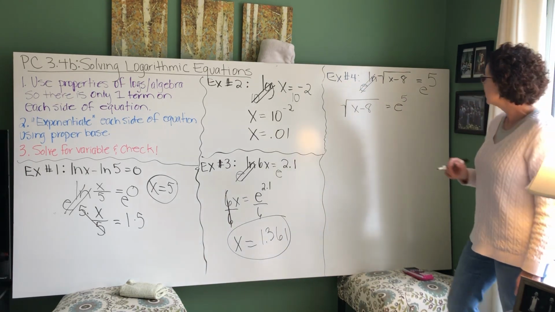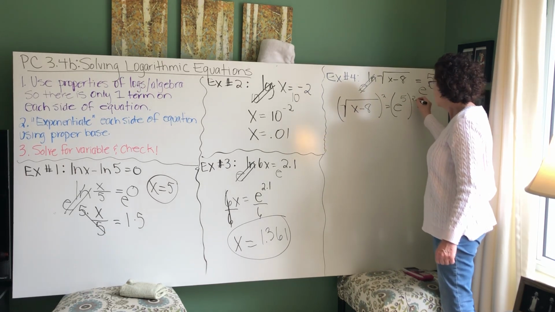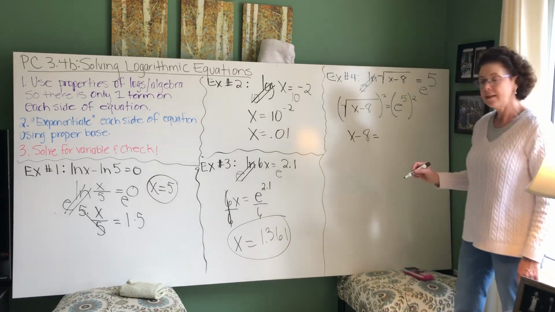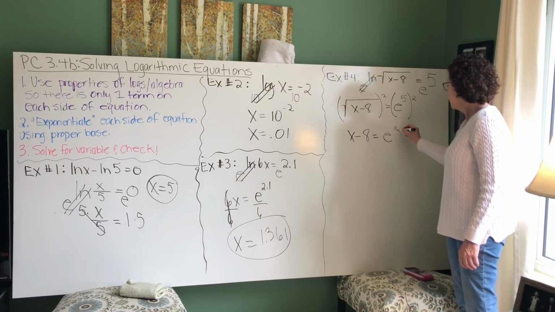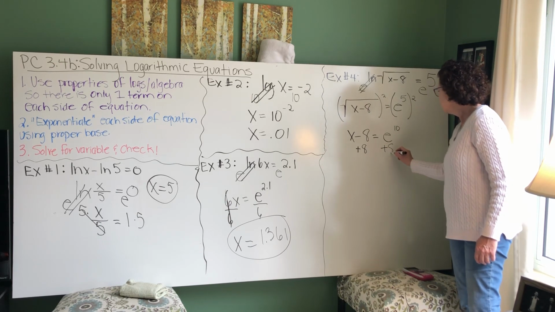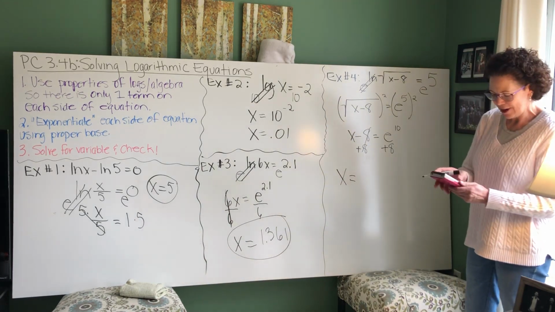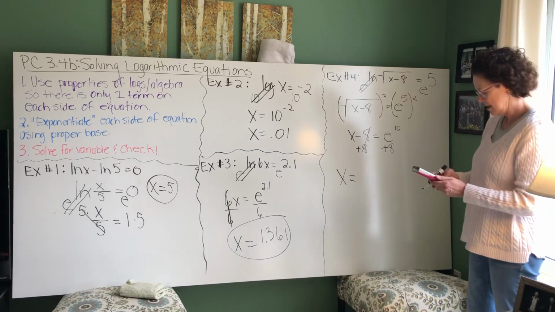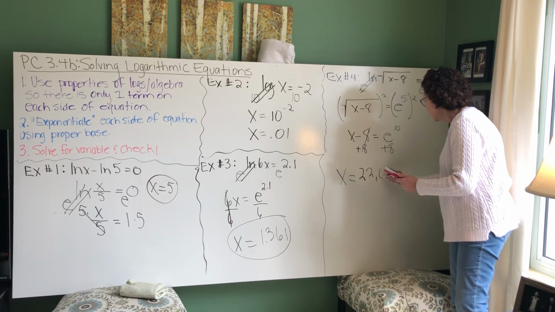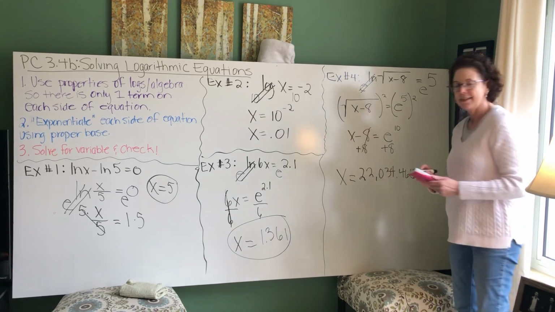There we go. To get rid of the square root, let's square both sides. And we get x minus 8 equals, we could call that e to the 10th. That's going to be a big number. We're going to add an 8 to both sides. And our x equals, when you pop this in, don't think that you're wrong. This is big. Let's write that out. 22,034.466.